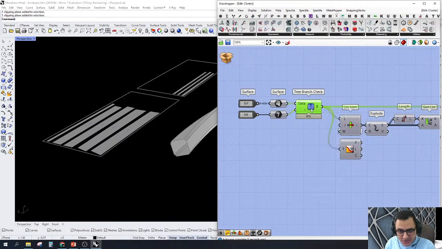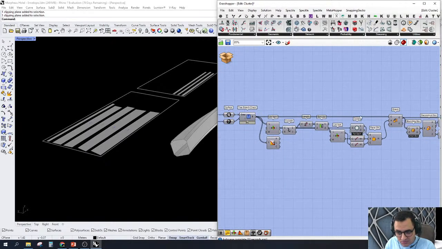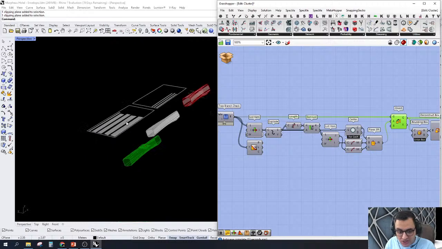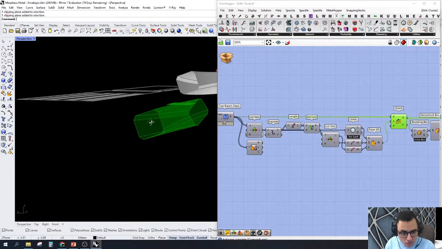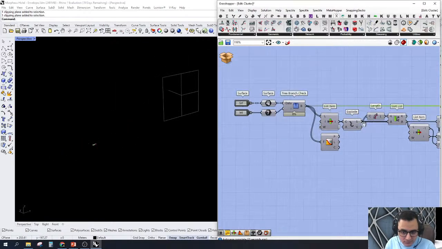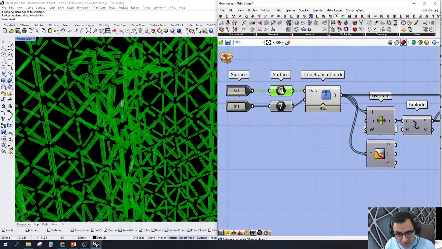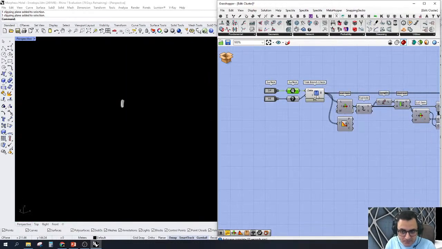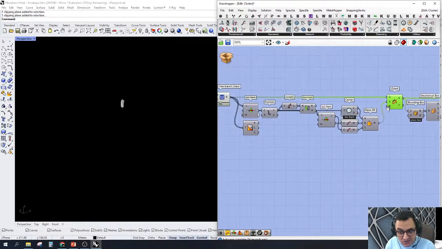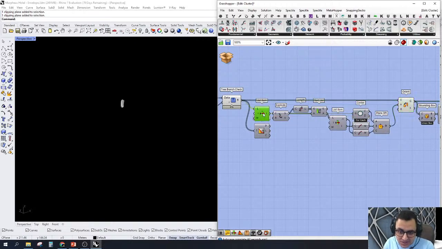In here we are just selecting a specific member, and we are orienting it like this. Let me show it in here. This is the member that we are selecting. These are the full members. We are selecting a specific one, and we oriented it to the XY plane. How did we do that? This is how we did it.